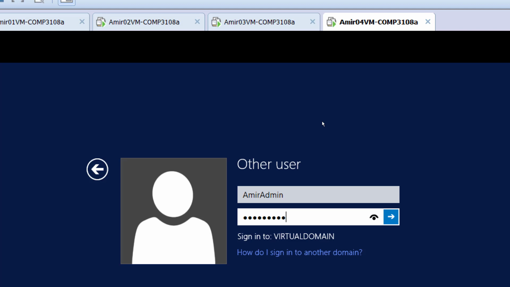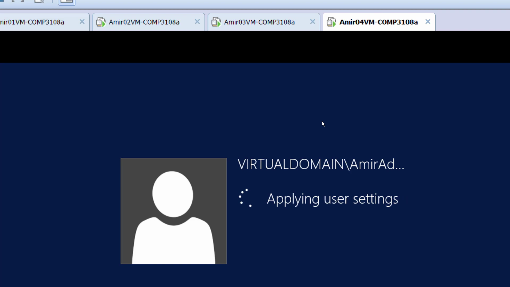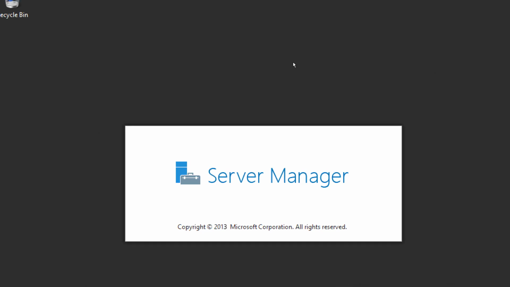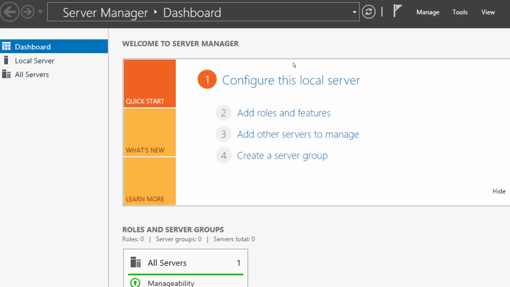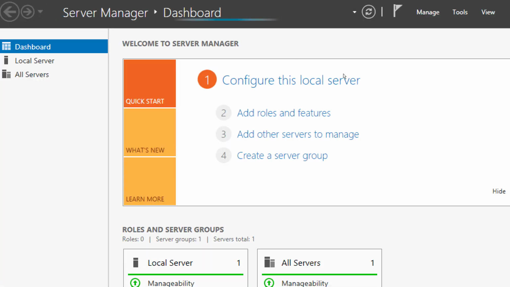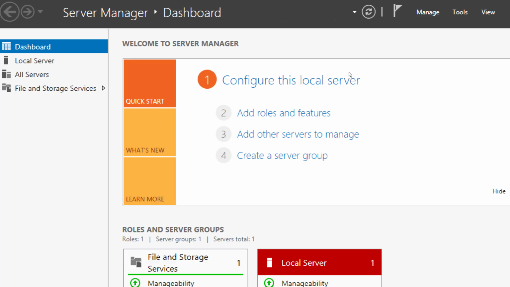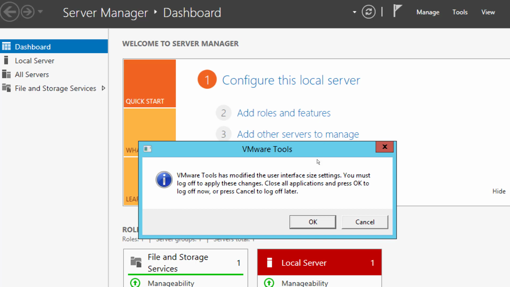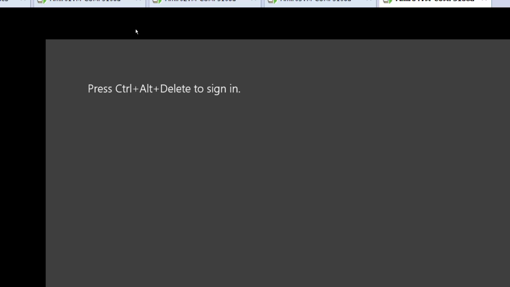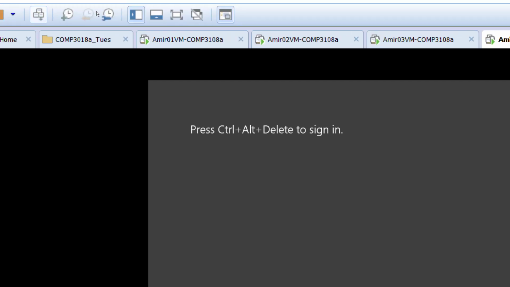That's it. Log in. If the VMware tools pops up, press OK. If it doesn't, I would just ignore that. Yep, it does. So press OK. Kicks out. Log in again.